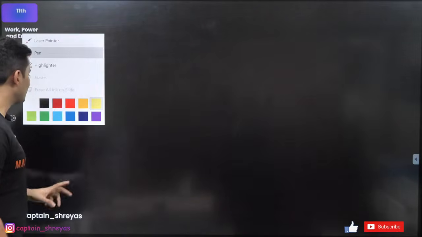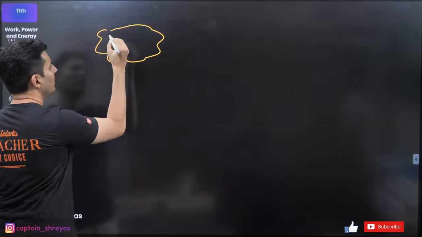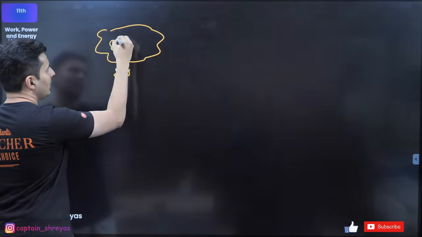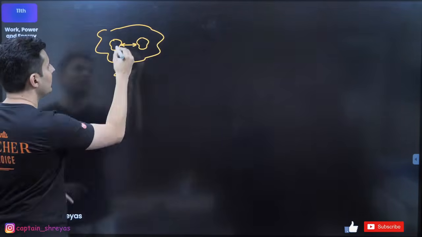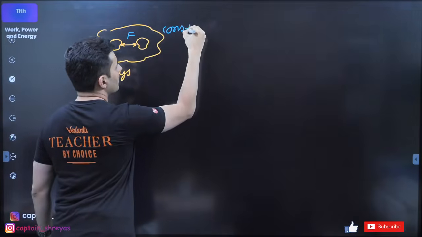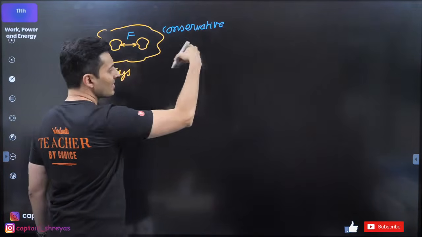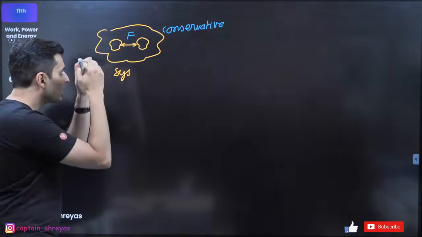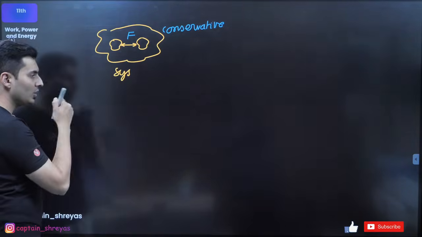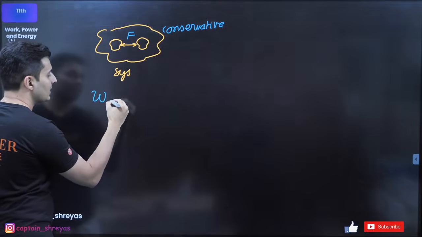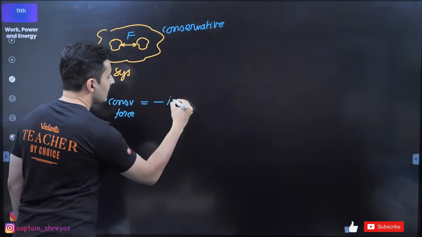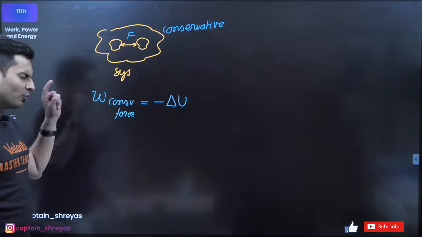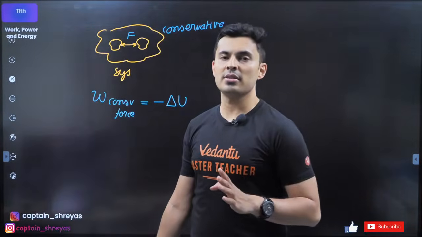So, what's the relation? Here is the relation, guys. Just look at this. If you have some kind of a system and there are some bodies in it, and there is some kind of force which happens to be conservative, this is your conservative. Obviously, in a non-conservative system, you cannot define potential energy. This force will do work. And whatever work is done by the conservative force is the negative change of the potential energy. Very crucial result.